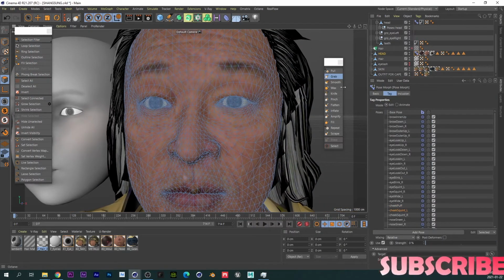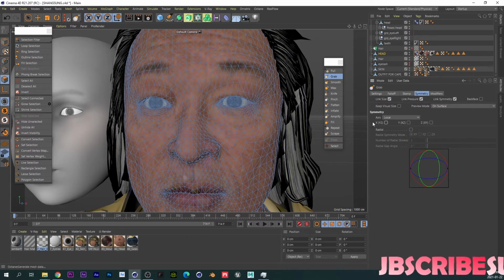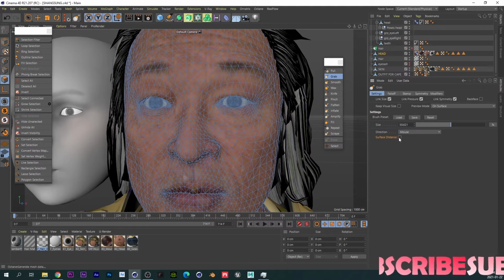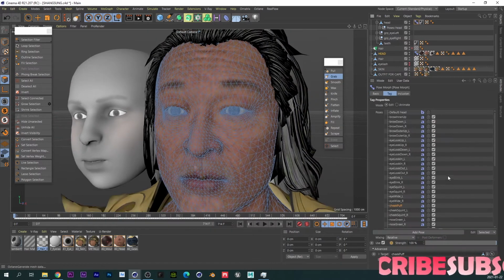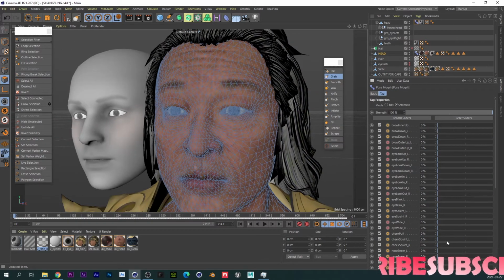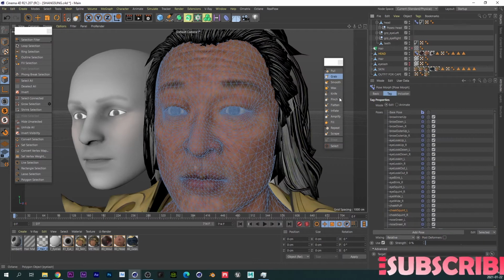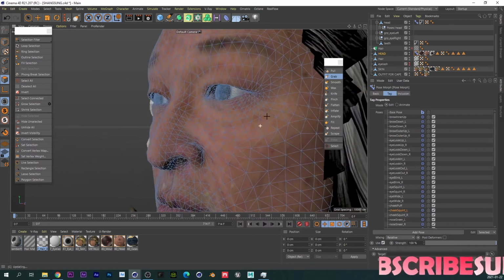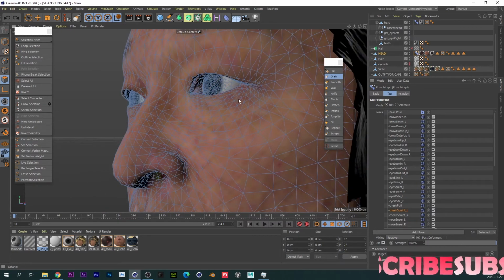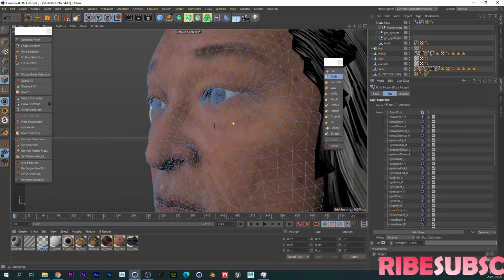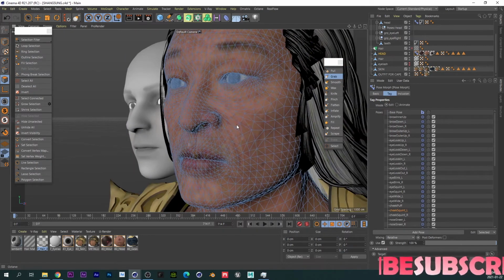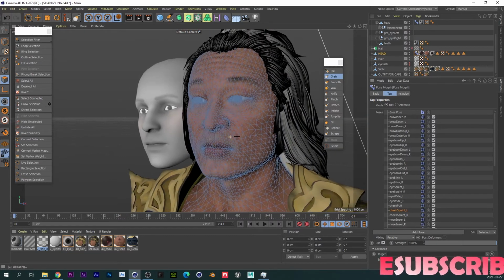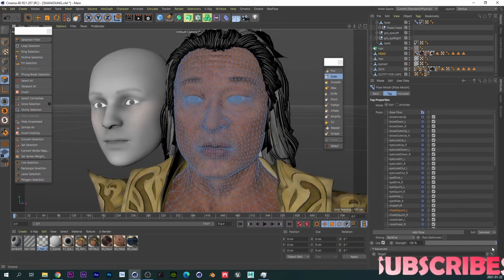We're going to do the cheek squint now. We're going to grab and then disconnect the symmetry. So the cheek squint is this part here. It's kind of like the eyes a little bit, going to the top eyelid here. So let's see what we can do. I'm going to come over here. Just make this like this. Then it's like this. Let's see. That looks pretty good.